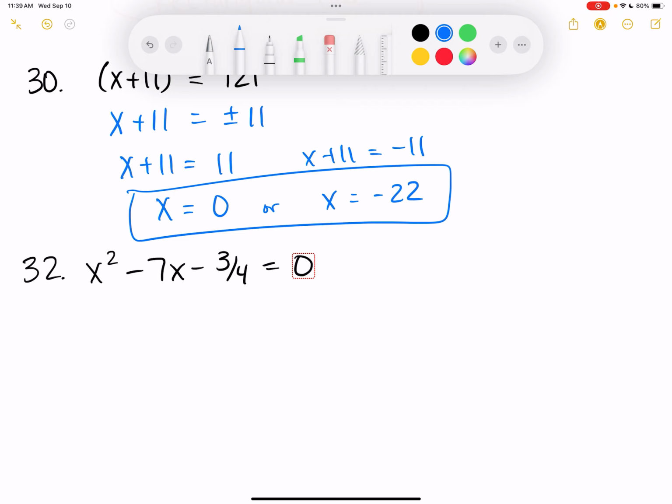It's okay. All right. Can I factor this? No. Is completing the square a good option? No. I mean, possibly, but you'd add 3/4 to the other side. What's another option? Quadratic formula. Quadratic formula would probably be easier on this one. So, negative b, which would be a positive 7, plus or minus the square root of b squared, 49, minus 4 times 1 times negative 3/4.